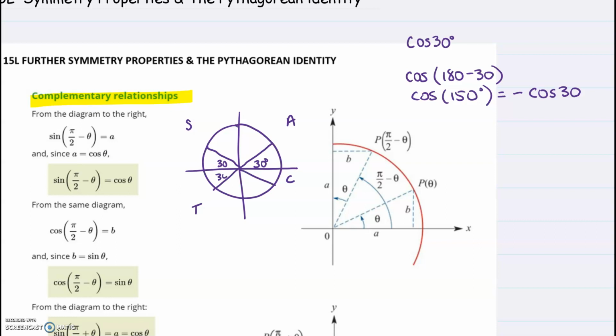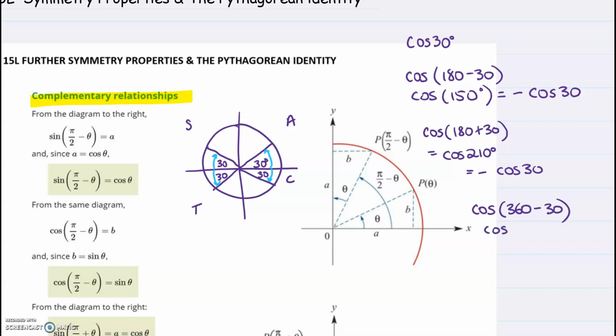And I can complete this diagram. I can do quadrant 3, quadrant 4. So I'm always putting the angle back to the x-axis. So these angles here are from the x-axis. So it can just be whatever it is in quadrant 1, you just have to identify if it's positive or negative. So if I did cos of 180 plus an extra 30 to put it into quadrant 3, that would be cos of 210. But if I know what it is in quadrant 1, I just have to make it negative cos 30. And similarly, if it went into quadrant 4, so 360, if I take off the 30, and I just had cos of 330 degrees, it's the exact same x-coordinate of what it is in quadrant 1. So I can relate everything back to quadrant 1, it's either positive or negative.